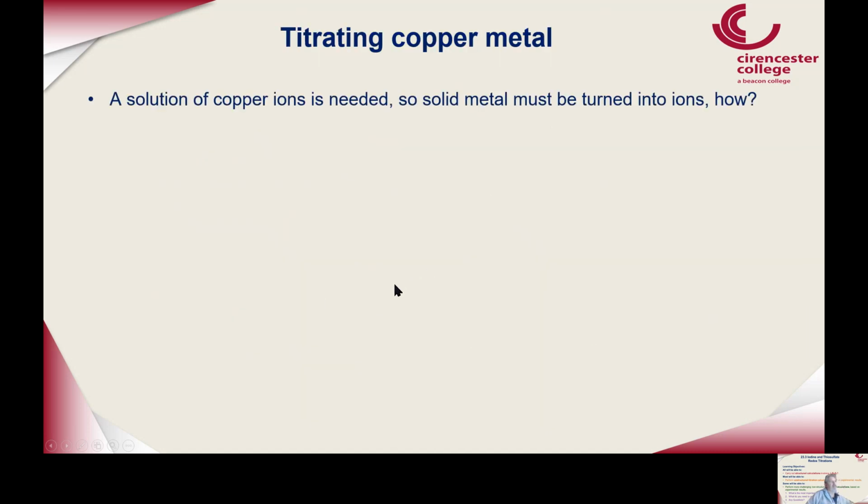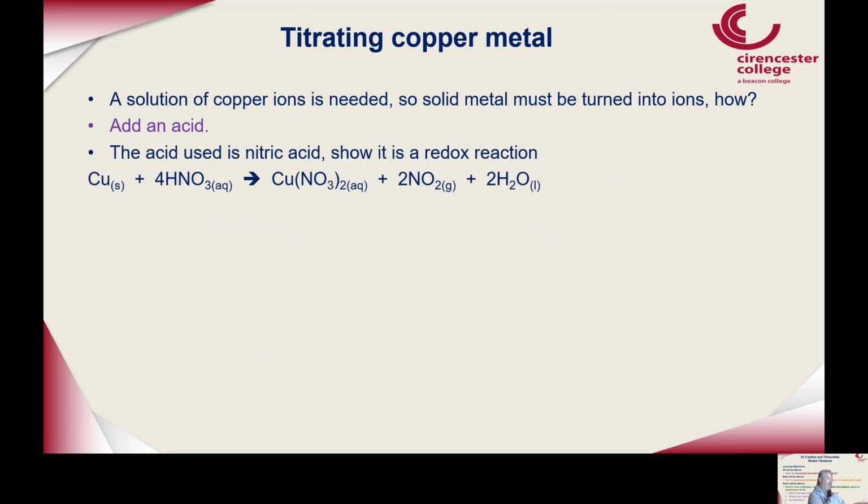Right, so when we're titrating this, for instance, what you're going to do in your practicals, you're going to be given a brass rivet. Now, brass is made of copper and zinc, the 2 main metals in it, copper being the main one. There are some other things, and part of your research is to find out about brass. But that's a solid. It's not an ion. So what we need to do is react it with an acid. So we're going to react the copper with nitric acid.